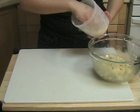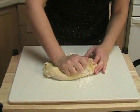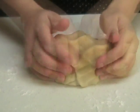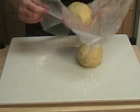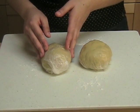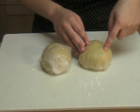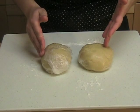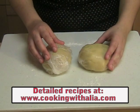Sprinkle some flour on a flat surface to work your dough. Wrap your dough in plastic so you can freeze it. Place half of the dough in the freezer for up to two months for future use. If you want to use the other half today, make sure to put it in the fridge for at least one hour before rolling it. This dough is very tolerant for re-rolling, so don't be afraid of re-rolling it a couple of times — it actually stretches better the second time.